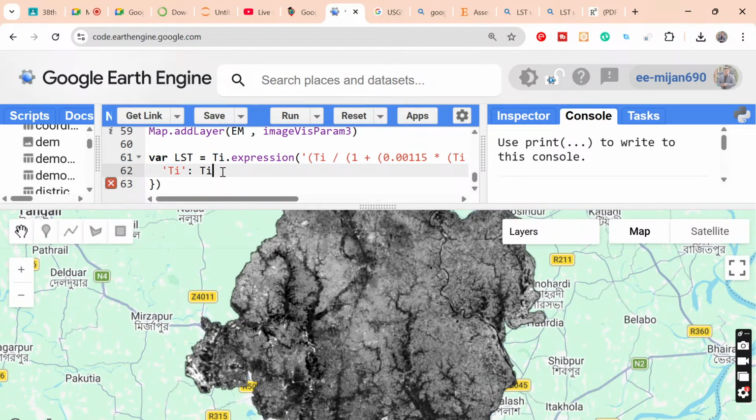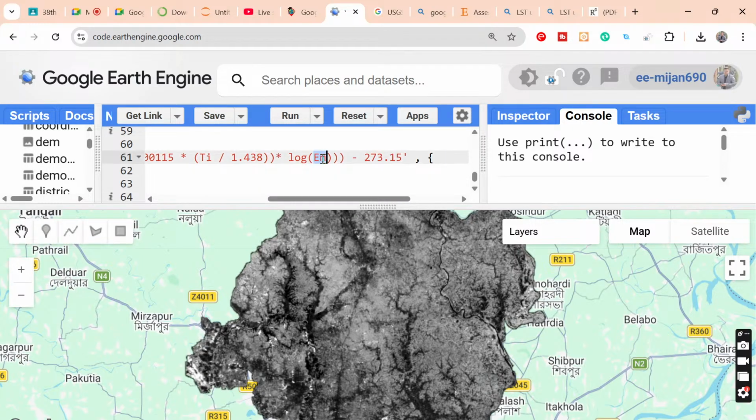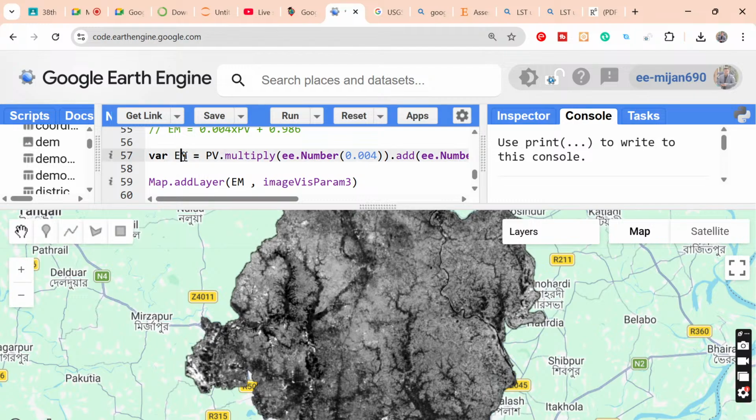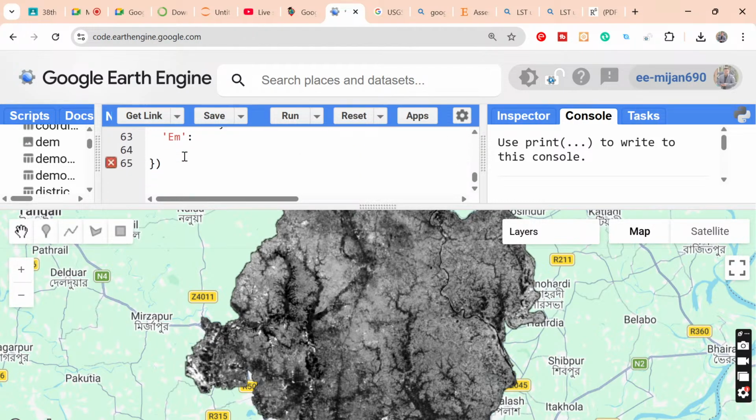and paste. And finally, EM is another constant, another variable. So this EM comes from emissivity. This emissivity we already computed, just as I mentioned here. And I rename it as LST.